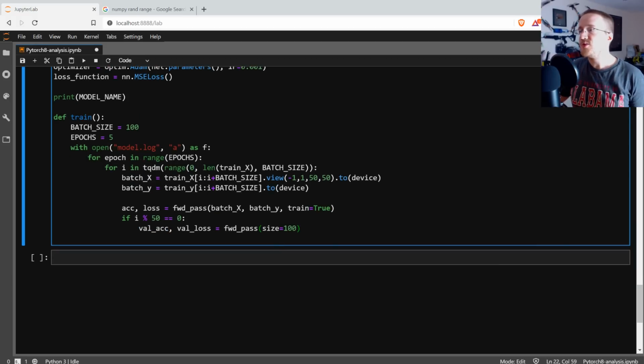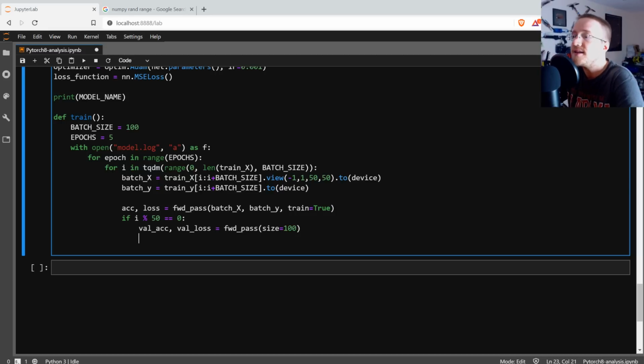And then what we want to do is actually save it to that file. So the way that we're going to do that is we're going to say f.write, and then we're going to write a really long f-string. We're going to start with model name. This will be a nice little CSV file for us. So we'll start with model name, comma, and then we're going to go with round, and then we're going to round time to 3 decimals.